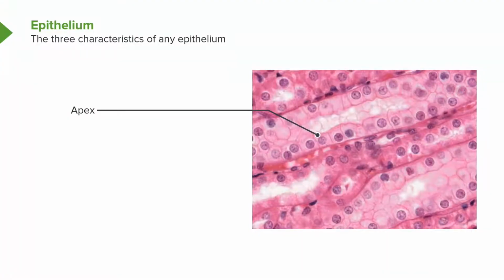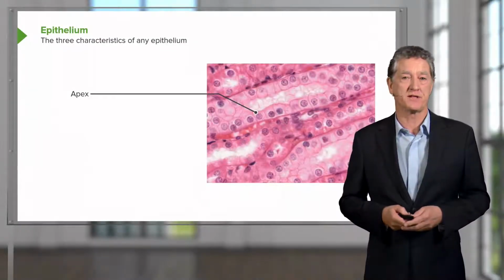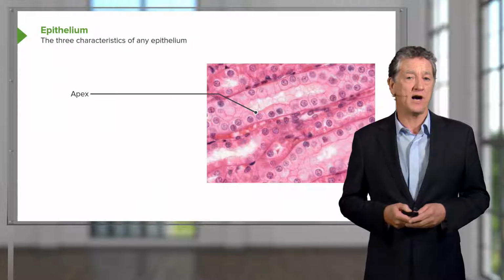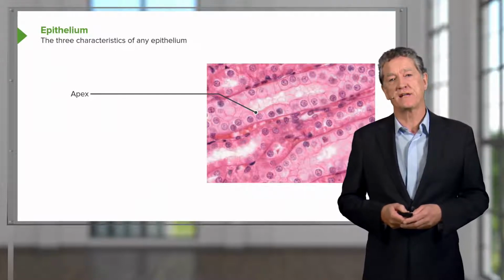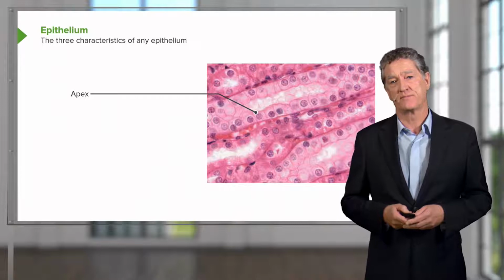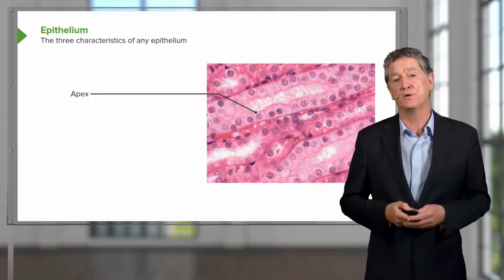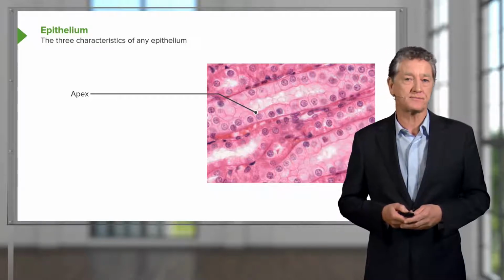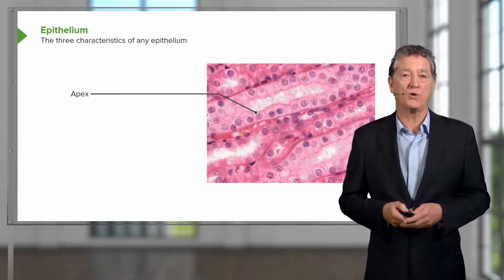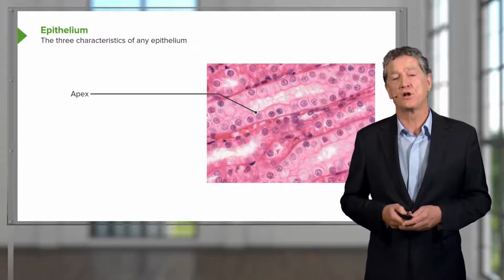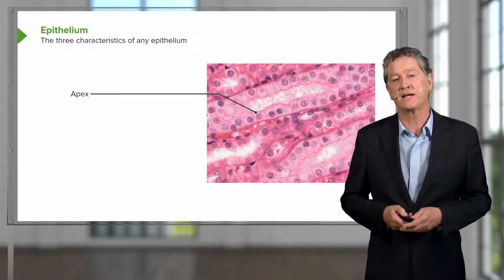You don't need to understand the details of the kidney at this stage, but just have a look at this image, have a look at the section through this tube, identify the lumen, and identify the epithelial cells. They stain light pink. Some you can see have a nice round nucleus. In other instances, you can't see the nucleus because the section just hasn't passed through that part of the cell. But these epithelia all have a surface that opens into the lumen, which is that clear area in the centre.